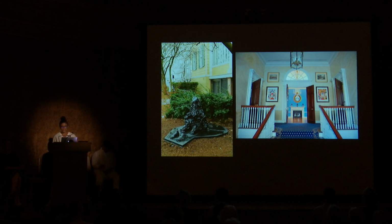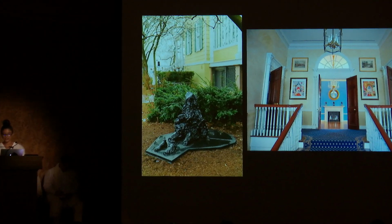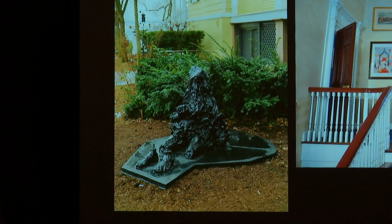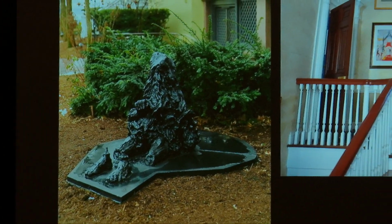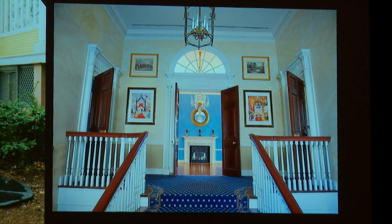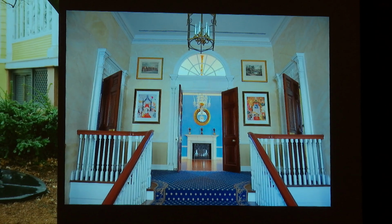So here we see a sculpture by Kara Walker entitled Invasive Species, which greets visitors upon the entrance to the house. It's a headless monument to the underbelly of colonialist expansion. Walking through the doors of the Wagner entrance, however, they'll also see the 20th century avant-garde portraits of the social worlds of Wall Street, art, Broadway, et cetera, in New York, created by Florine Stettheimer, which you'll see on your right.